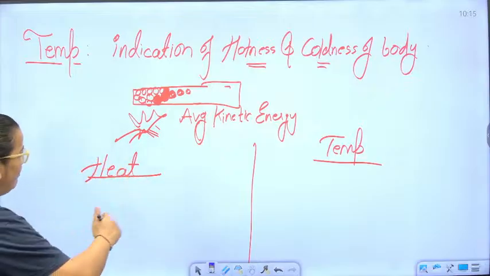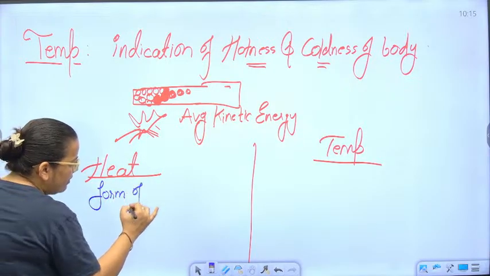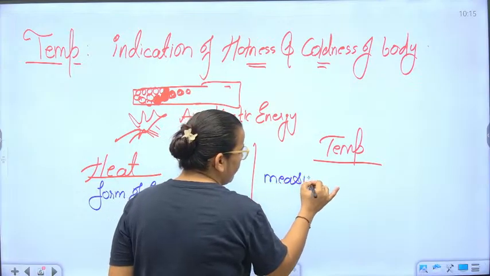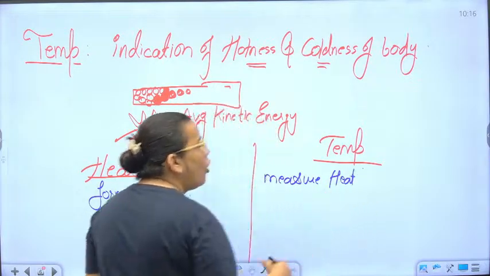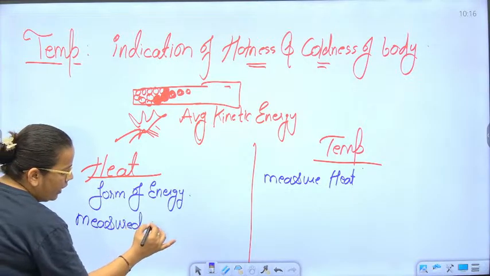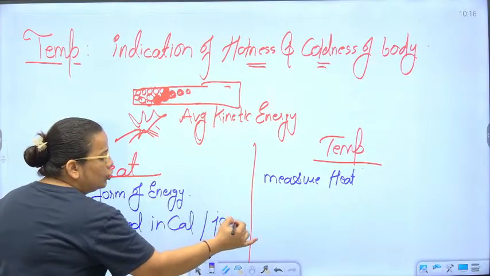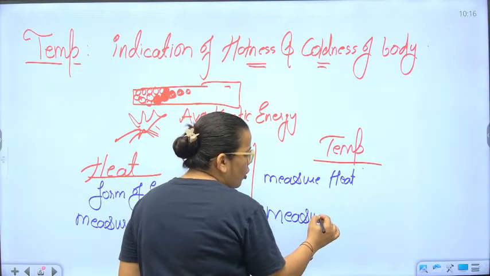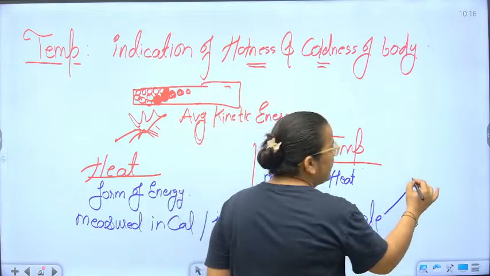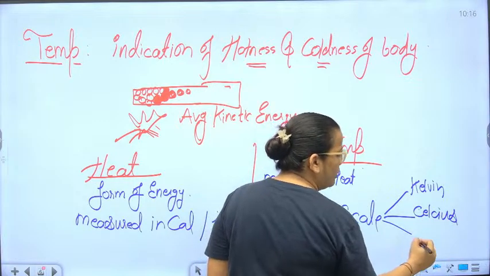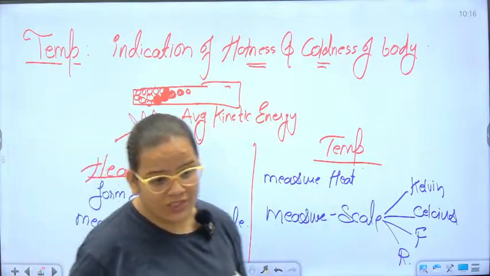Okay. So, somebody says heat is a form of energy, right? It is a form of energy. While temperature, absolutely right, temperature measures heat energy, or temperature measures the average kinetic energy. On the other hand, we can say that heat is measured in calories or in joule. The second thing, the temperature can be measured on different scales. Scales like Kelvin, Celsius, then Fahrenheit and Reaumur. So this is also just another difference.